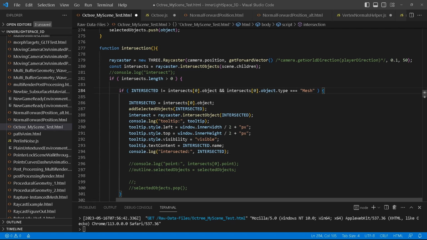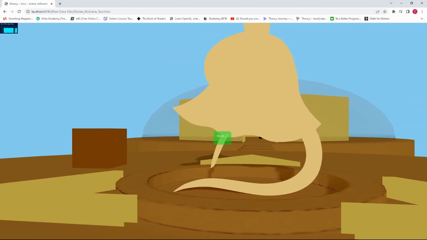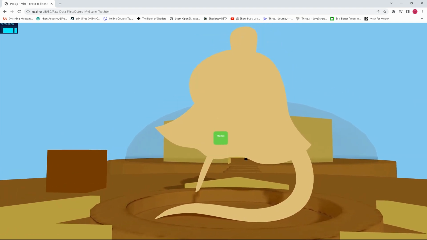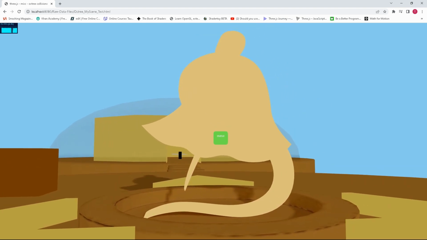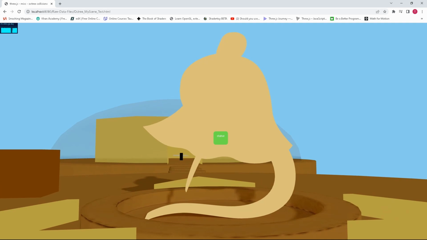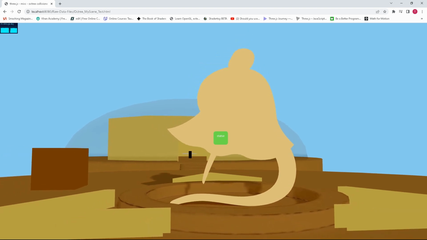So I'm just gonna walk through the stage and show you how that actually works. You see right now, I'm moving through the stage. I've got this green dot, which was the tooltip. So I'm actually showing you an example with the tooltip already in place, but I will explain that later. So in this tooltip, it's just showing you the name of the object that is being hit by the ray. Okay, just to show that there is an intersection.